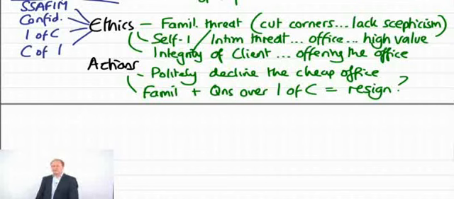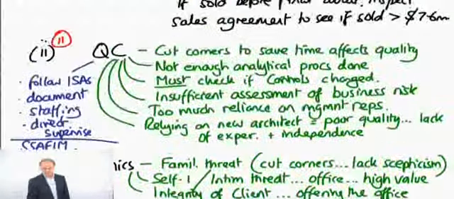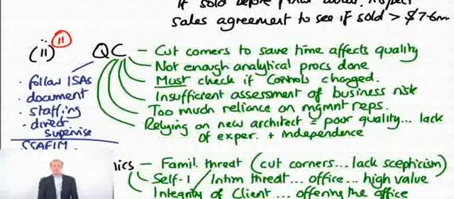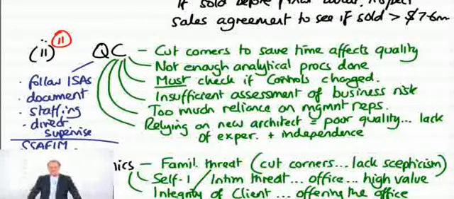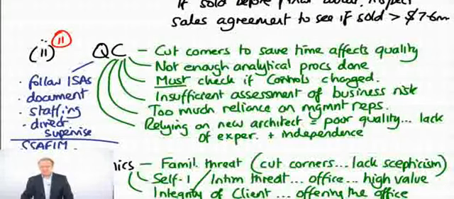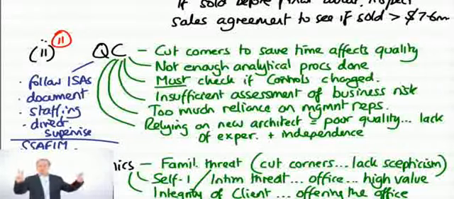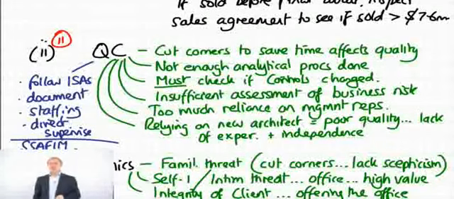Now, this part of the question was worth 11 marks in total. I think I've got about 3 ethics issues, couple of actions, and I have got 6 quality control points, and 6 plus 5 is 11. Whew, well, that was fairly hard work. 27 marks worth of stuff, but it's not a 27-mark question. Instead, it's 2 8-mark questions in part 1, but even those broke into 3 separate points, maybe even 4. And the 11-mark question breaks into 3 bits. So really, this is loads and loads of little 2, 3, 4-mark questions.